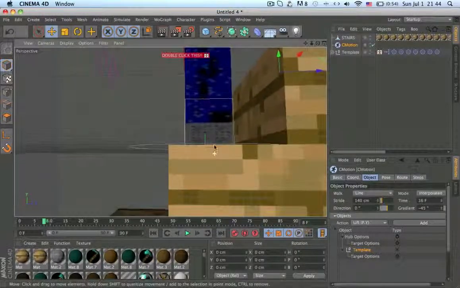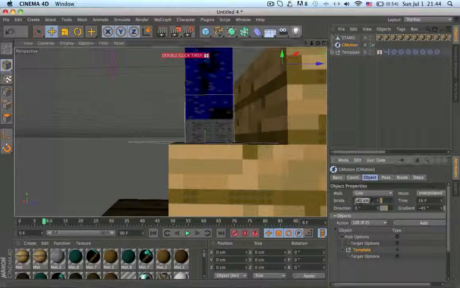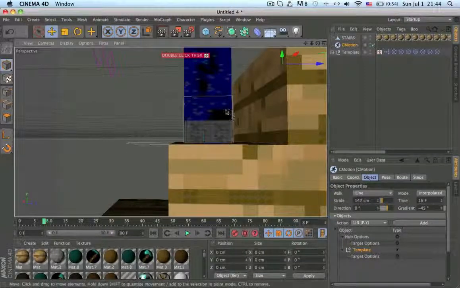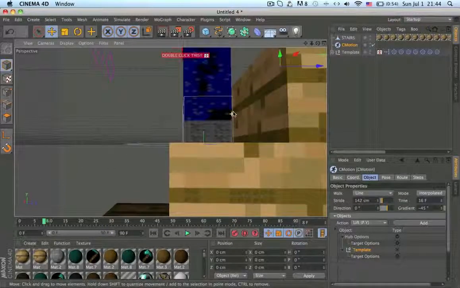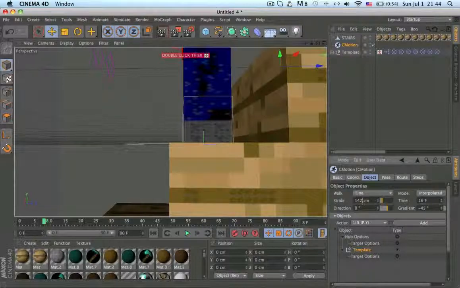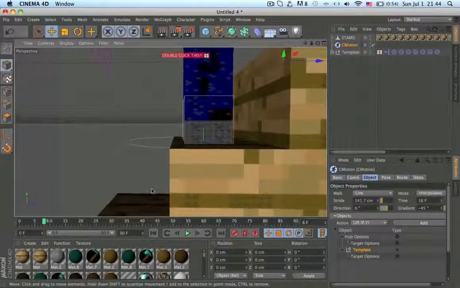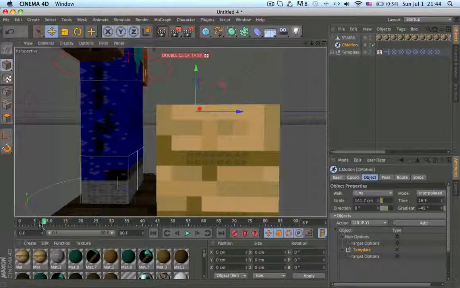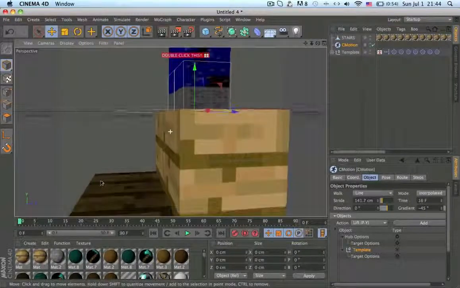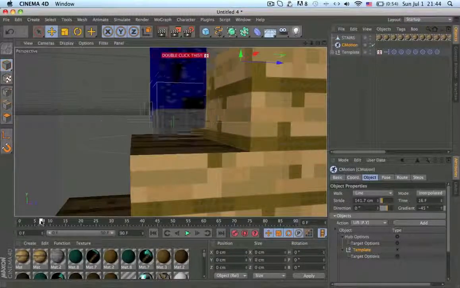I can't really explain it. I think 142 is good. 141.9, no, 0.7. That didn't do a thing. But now let's see if it's perfectly aligned, yeah, it looks like it's pretty close.